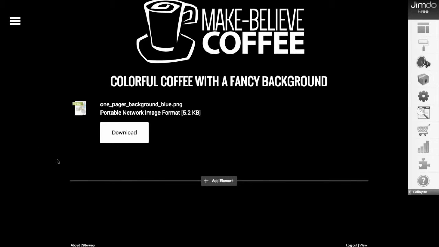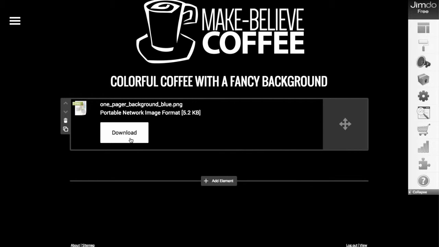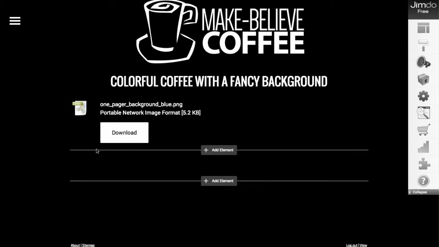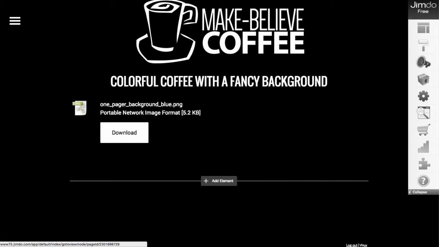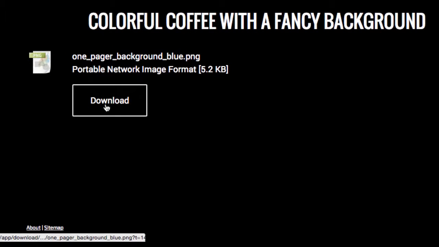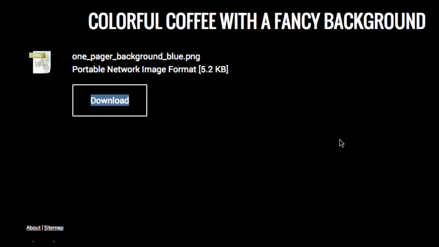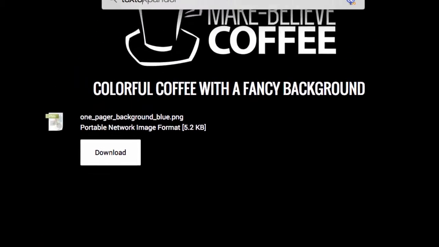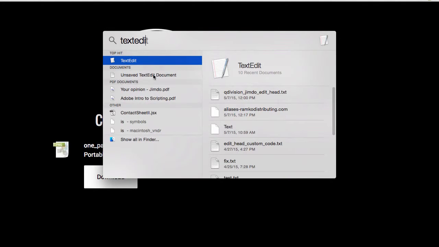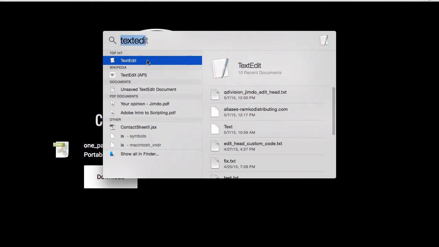So once I've uploaded the background as a file download element, we've essentially FTP'd it to the server. If you're old school web speak, we basically now have our image hosted. So we just need a link to access it. To do that, I'm going to open up a view version of my website now, and I'm going to right click on that download button, and I'm going to do copy link address. So I want to save this link, so I'm going to open just a text editor and paste that link in there so I have it for later.